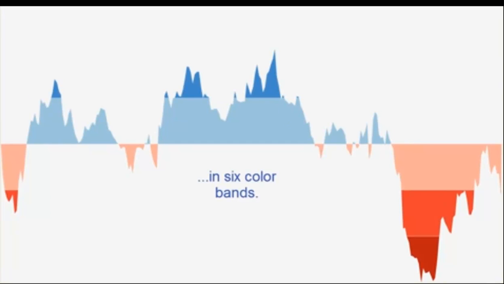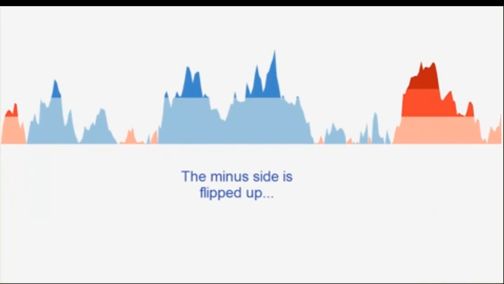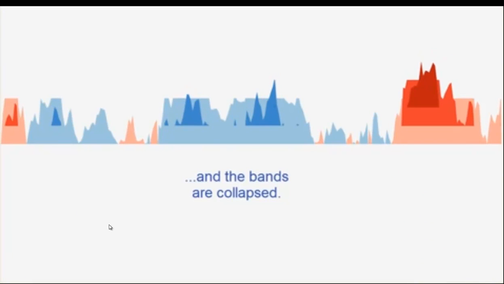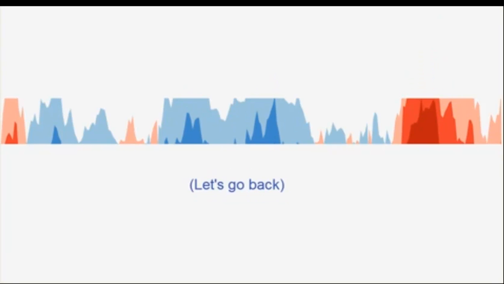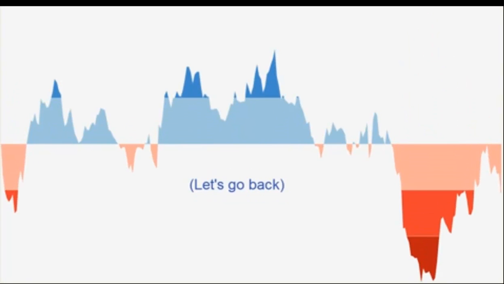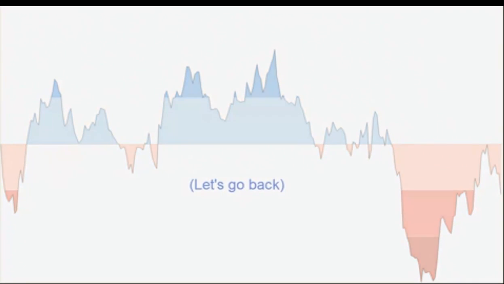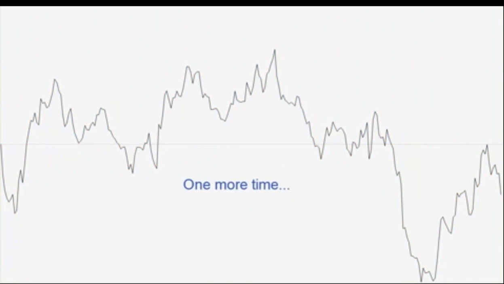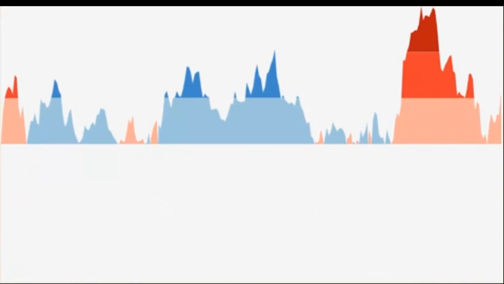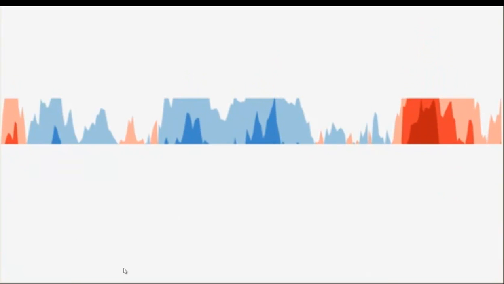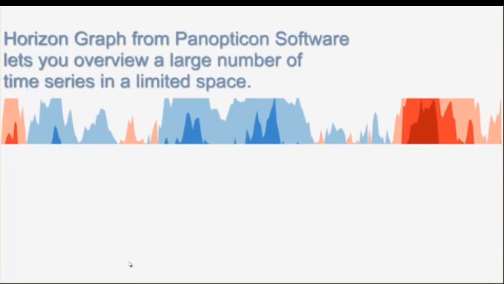So watch what they do now. So the minus side is flipped up, and then they bring this down. So they're going to do it again. So they bring that up, and they get this.